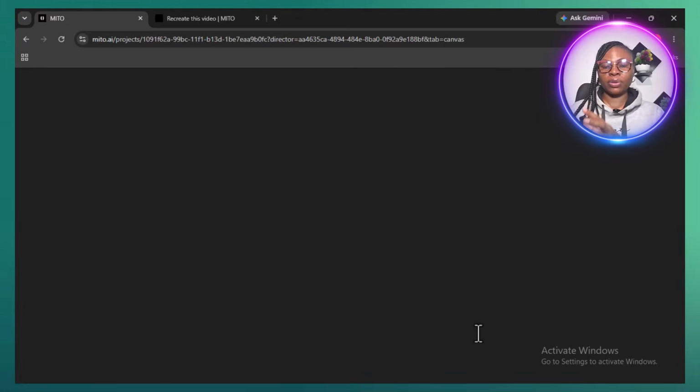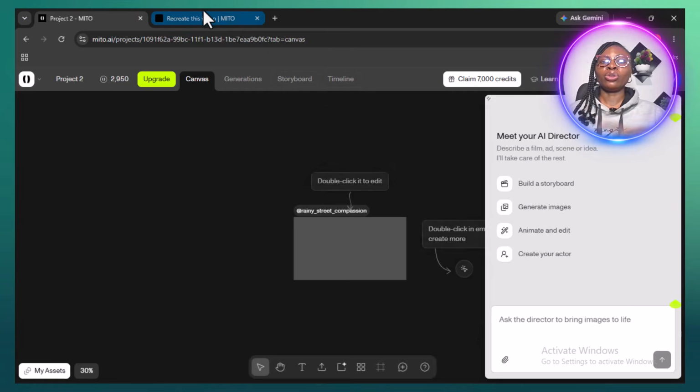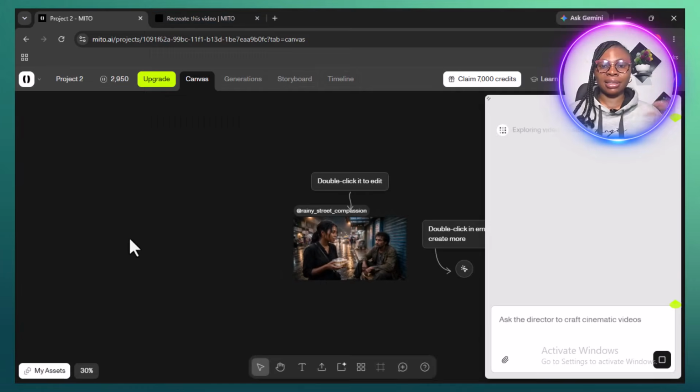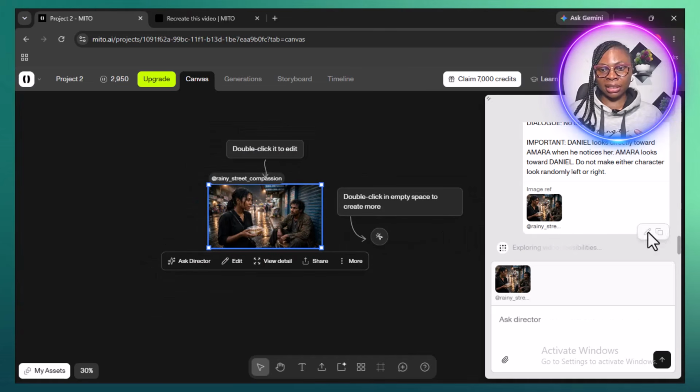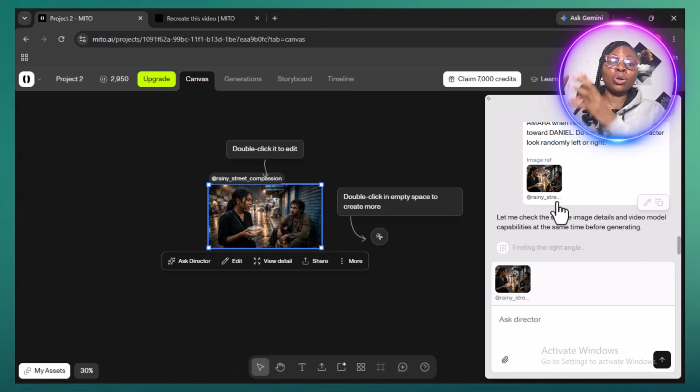So you wait for it. I use it from there, or you use it from new project. It's still the same thing. Now, immediately, it will start generating. You can see this, right? Now, the reason why I prefer this one, you don't have to wait. There is no queuing in this one.